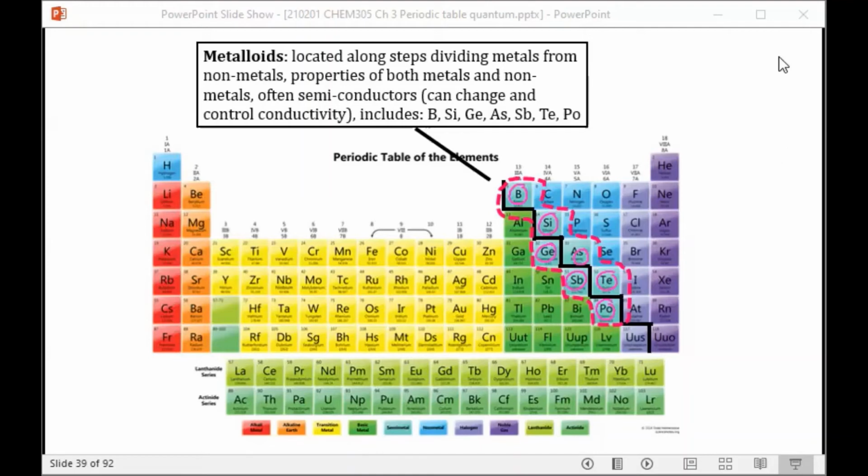And so metalloids are really cool because they're oftentimes semiconductors. Remember, metals are good conductors generally. They conduct electricity well. And nonmetals tend to be poor conductors. They don't conduct electricity well. So these metalloids, you might recognize like silicon from computer chips. These metalloids can conduct or not conduct depending on their surroundings and their properties. And so we can kind of, with these metalloids, essentially turn them on and off to conducting electricity. And so that's why they're used in semiconductors and a lot of electronics, where we want the ability to turn on or off the flow of electrons to send a signal or stop a signal.